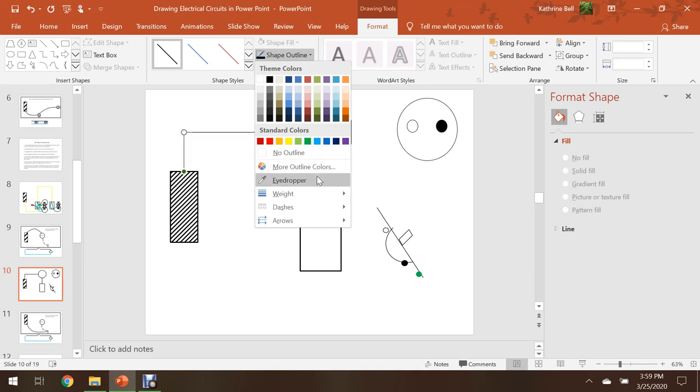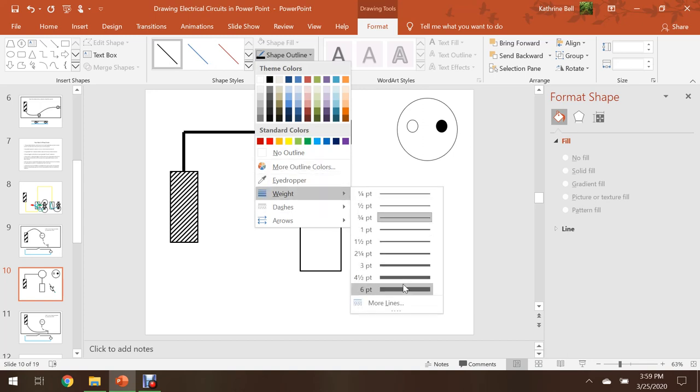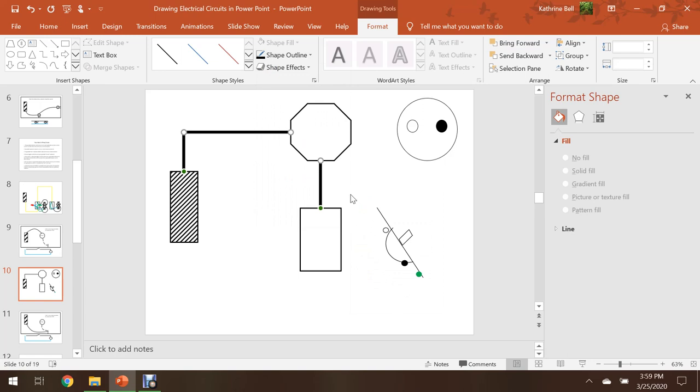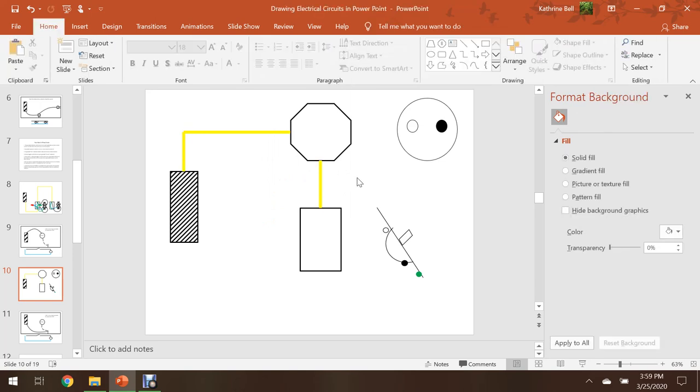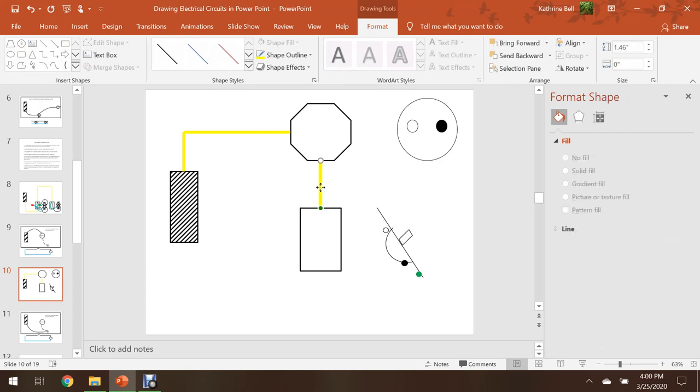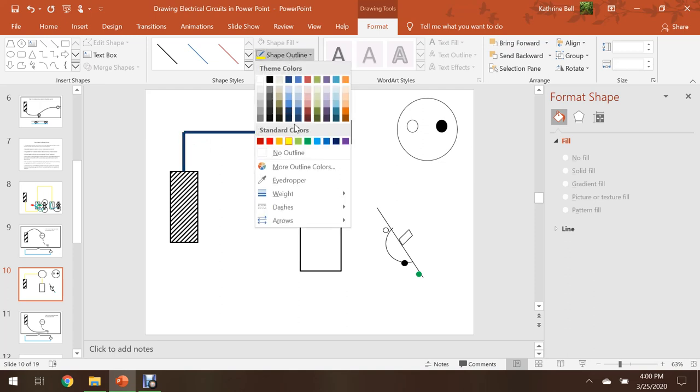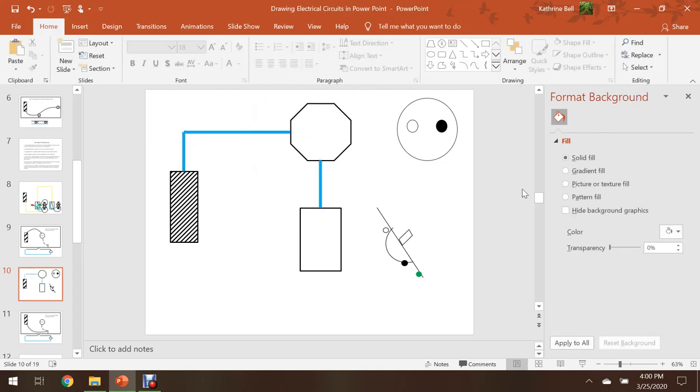But I want to change the outline weight of that because I want this to look like cable. I'm going to change that to a 6. Okay? Now, here again, I shouldn't have changed that to black. We know that cable isn't normally insulated black. But, just to show you how, these are already selected. All I've got to do is go to Outline, and I'm going to change that to yellow, which is the common color for 12-gauge wire. How we're going to do this is 14-gauge wire, which a lot of time, lighting outlets will be 14-gauge. Remember, select, hold control, select the other two, go back to shape outline, and I can change that to blue. So this will be a 14-gauge circuit.